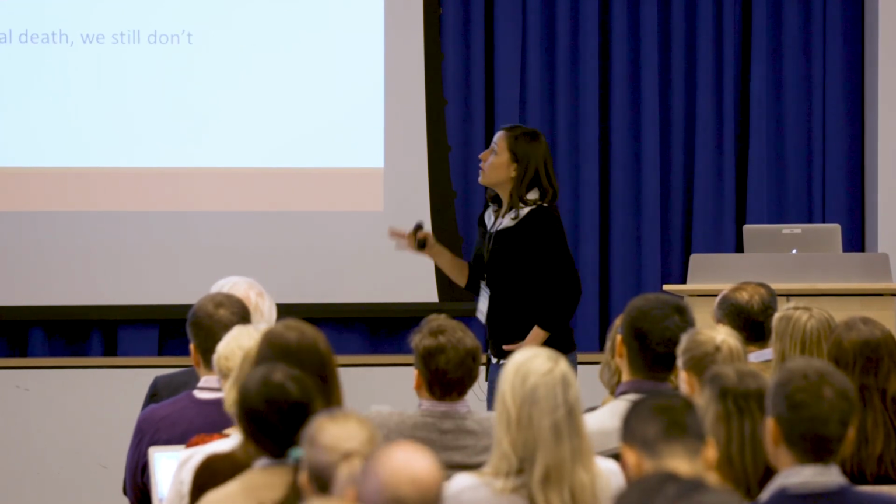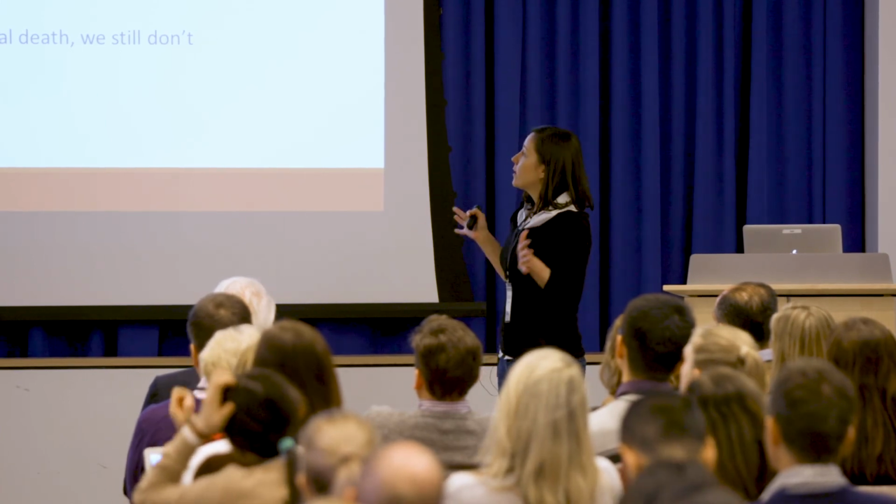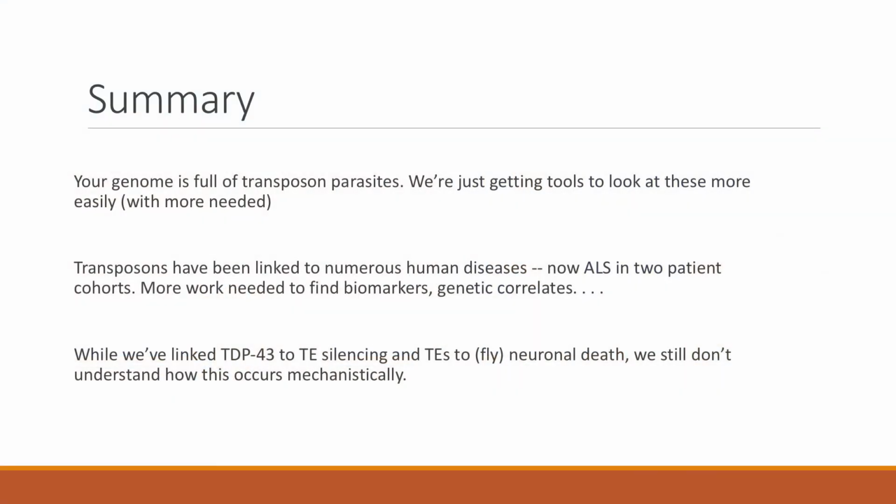Okay, so in summary, your genome is full of transposon parasites. Most of them are non-functional, so I'm not trying to scare you, but some of them can be problematic, especially when the regulators that normally keep these things silent are compromised. We're just getting the tools to look at these things more easily, with better reads and better technology still needed. Transposons have been linked to numerous human diseases, but it's been scattered here and there without a really general mechanism. And now ALS, in at least 2 patient cohorts.